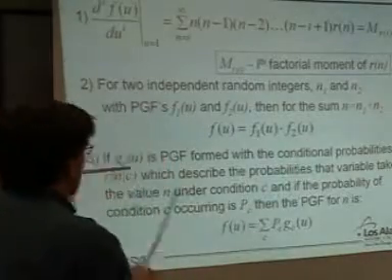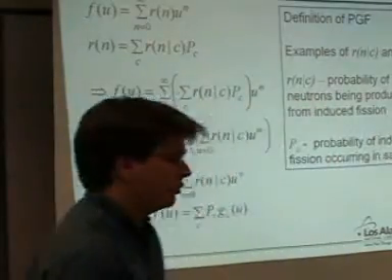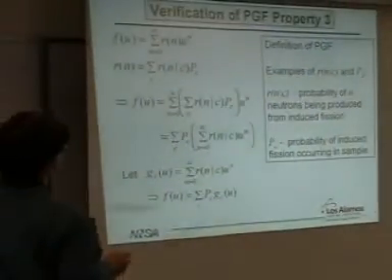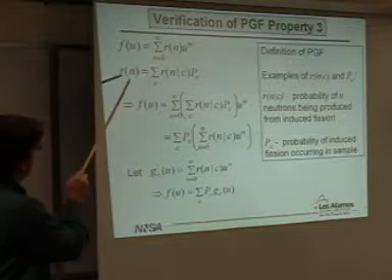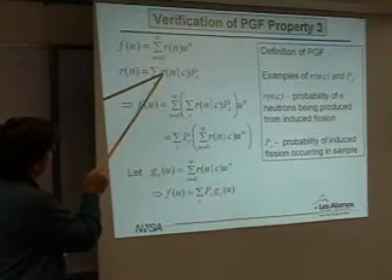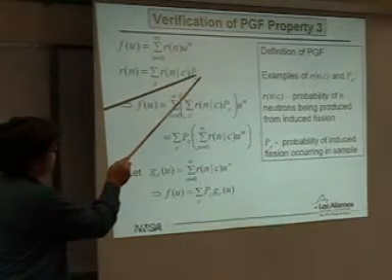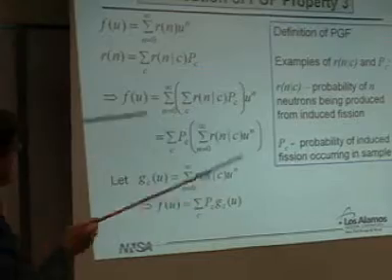So why don't I go ahead and just show you how that property comes about. You can actually prove it to yourself relatively quickly. Again, I'll just define a probability generating function. I'll define my probability in terms of a sum of conditions of the conditional probability times the probability that that condition will occur. Okay? What do I mean by this?